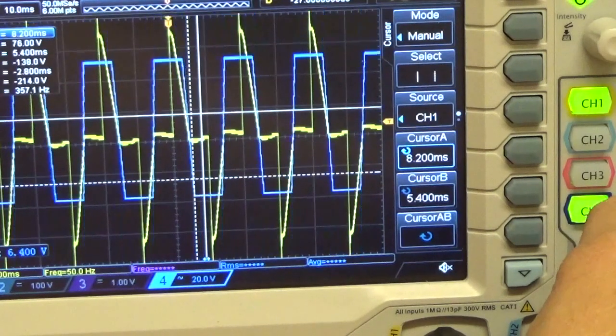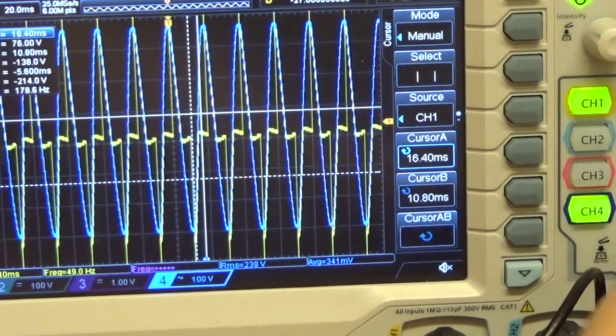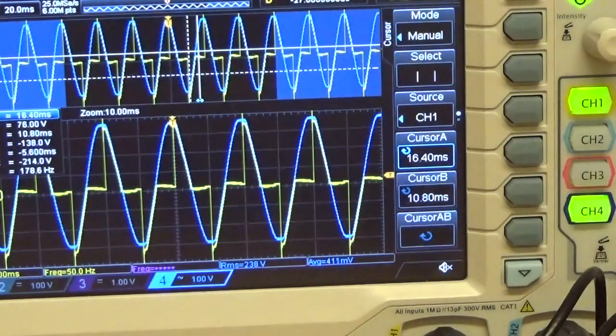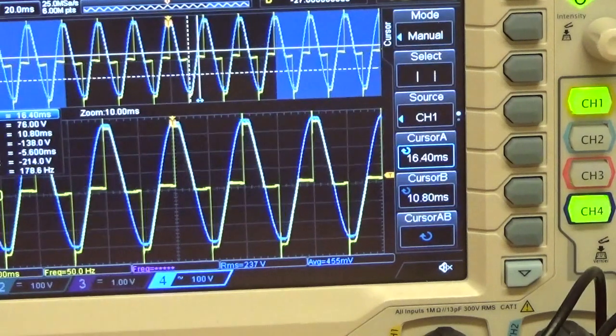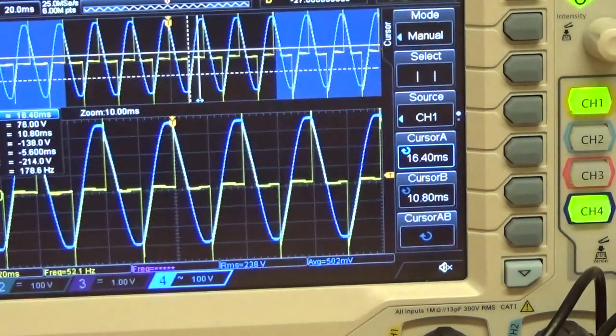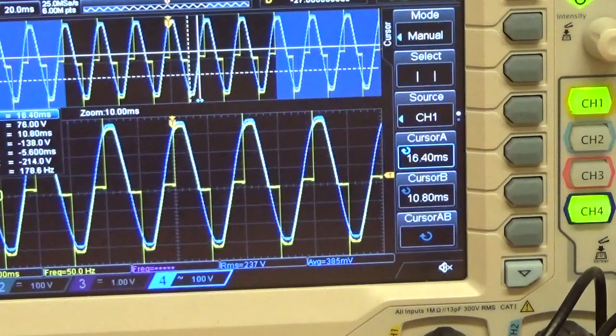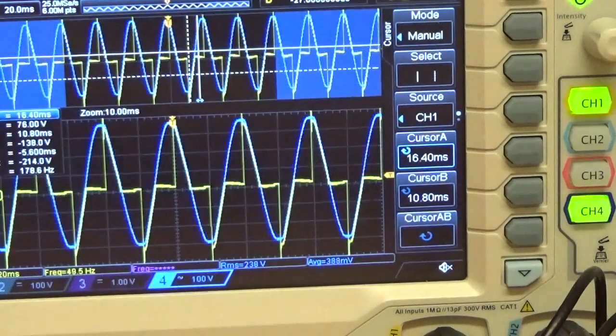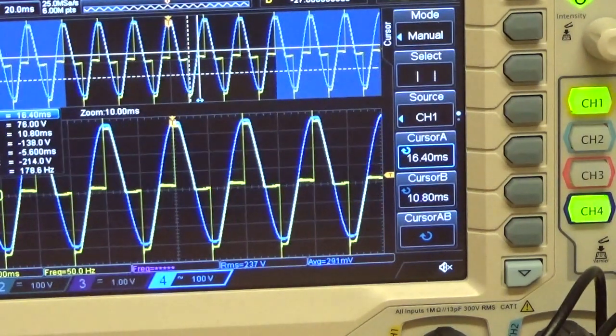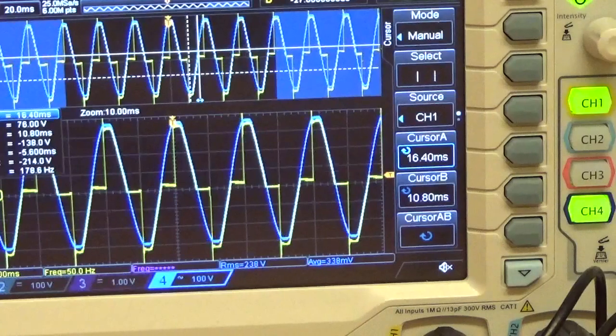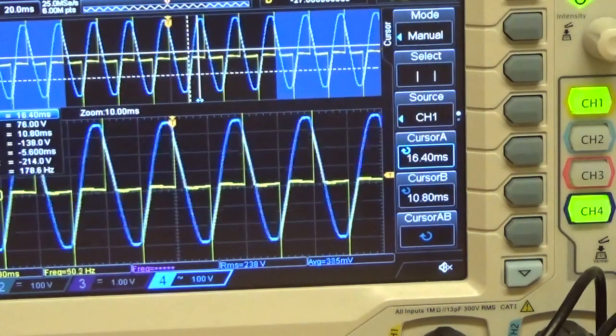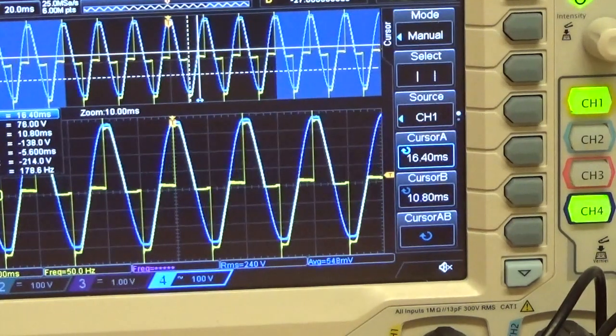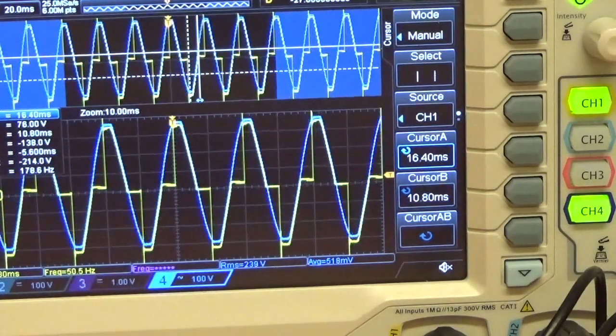By now it should be clear as mud to you how these things actually work. If you're not quite getting it, watch it again. It's very similar to pulse width modulation in a digital circuit, but this obviously is analog. Clever little device, the diac and triac. So there you go, I hope you enjoyed the video and I hope it made sense. I'll catch you again later, cheers bye.